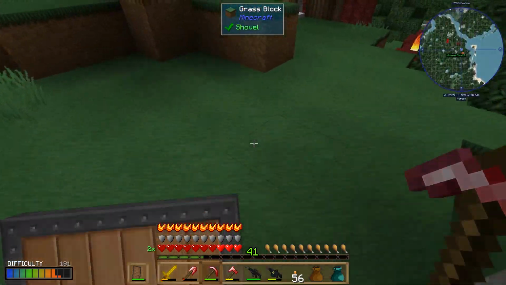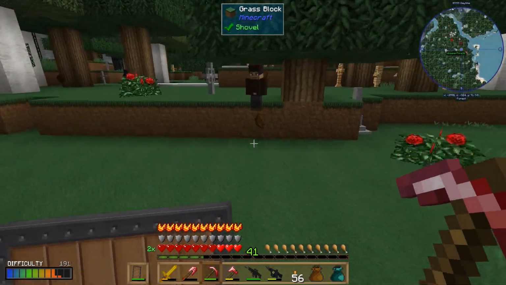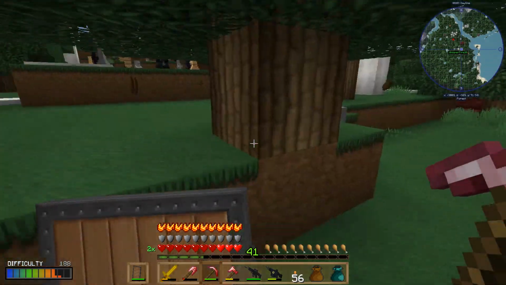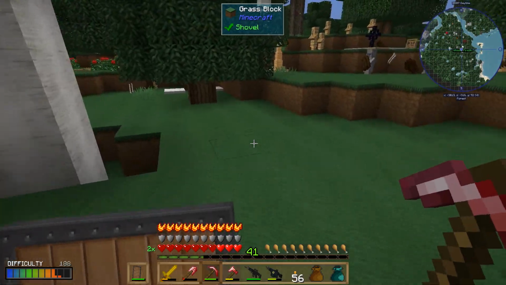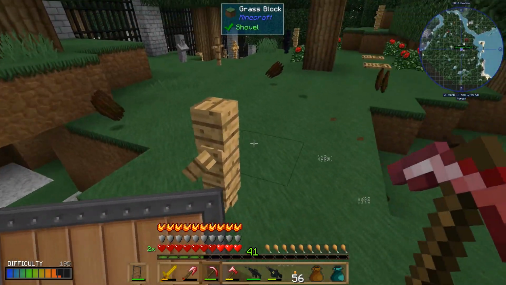Looks like we've gotten this quadrant fairly cleared. Is that a farmer? What is that guy? That's a farmer. I'll throw him out later. Okay, here's more corpses.